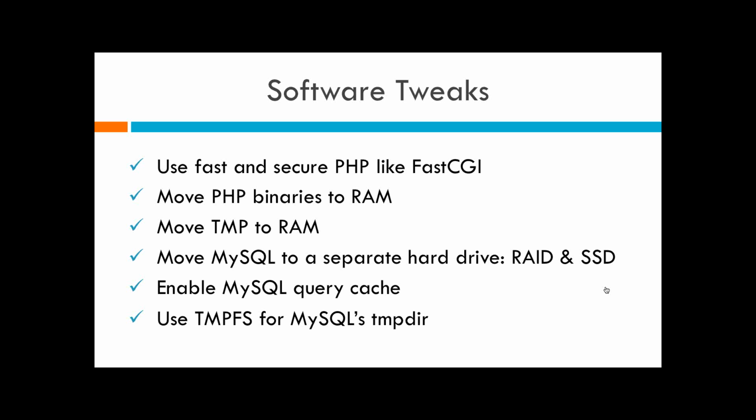You always have an opportunity to speed up your website by moving specific software into RAM. RAM is faster than hard drives. If you need to read a file and the file is stored on your hard drive, then this process is slow because hard drives are mechanical and the different parts in them move very slowly. And RAM uses different technologies, so if you have to read the same file from the RAM, then you can do it really fast. That way, you can move PHP binaries to RAM and also some temporary files such as the TMP Linux directory and the MySQL temporary directory to RAM.